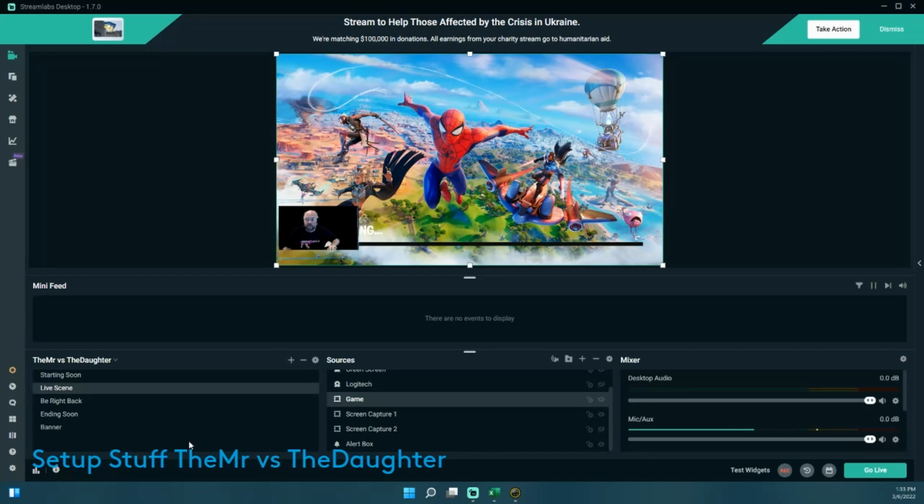Game's almost open. Oh, there. So obviously I opened Fortnite and it did capture it. And that's pretty cool. You don't have to switch to the screens, it just automatically detects the game.